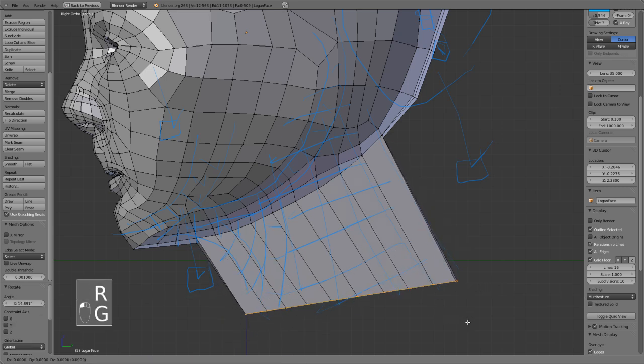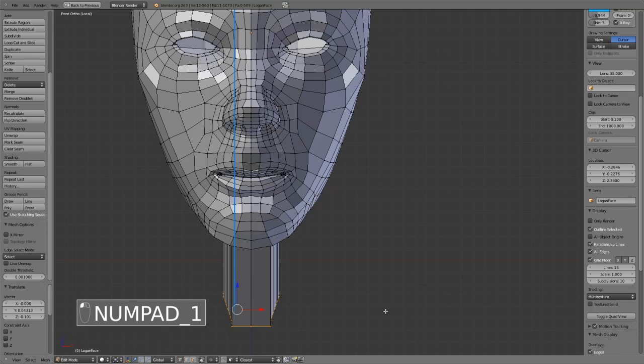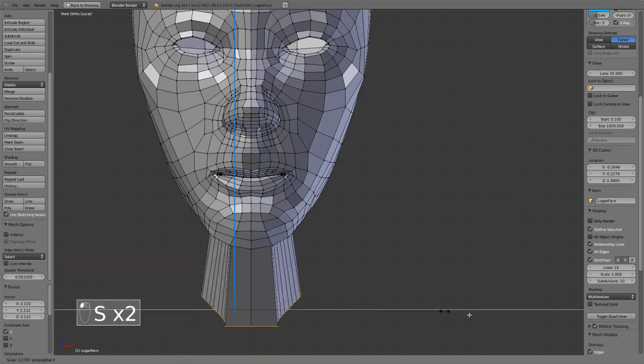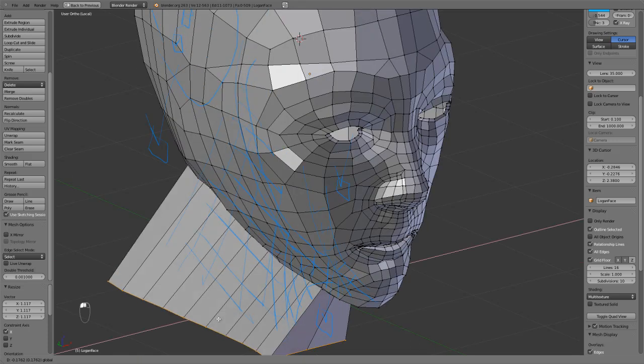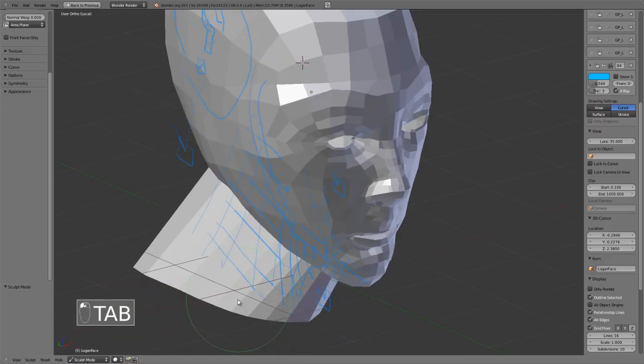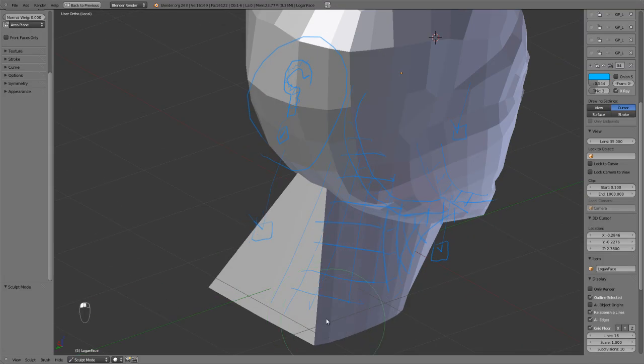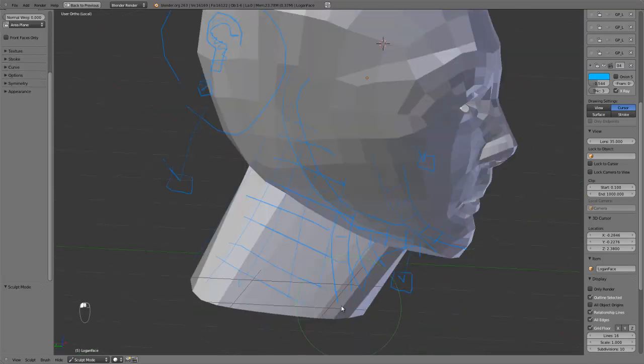We're just going to sculpt it in a little bit. Work on starting to round this out.